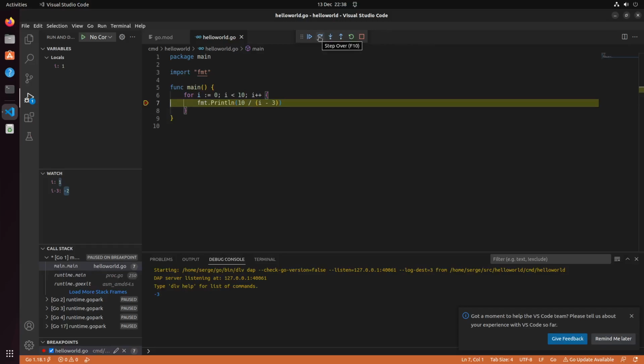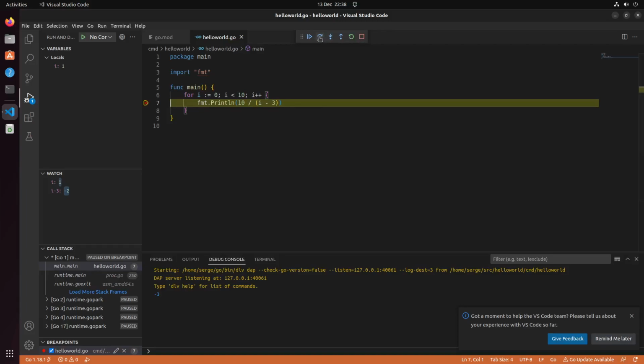In our case, step over, step into and step out will actually be the same for us, because it makes sense when we use functions, when we call different packages and we want to hit the main point and find what happens in our code, so we use the others.